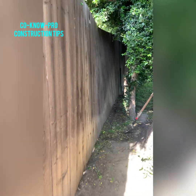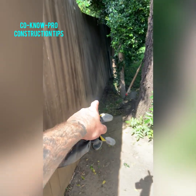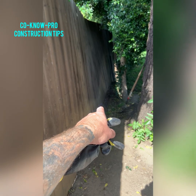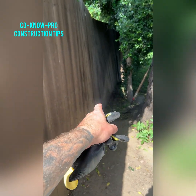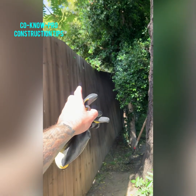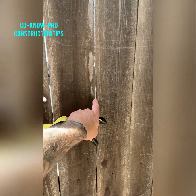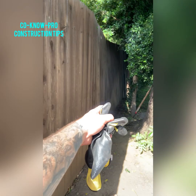Hey everybody, so you see this fence right here? See how it's warping in? It's because the 4x4 piece of wood they had in there, the 4x4 post, basically it was probably not a moisture treated post, and after a couple of years of just wind blowing and stuff, and this is a 7 foot tall fence, a lot of pressure hits the fence, and because it's spaced with pretty small gaps, the wind's not allowed to go through it, so you get a lot of pressure, you get roots growing, all sorts of things.